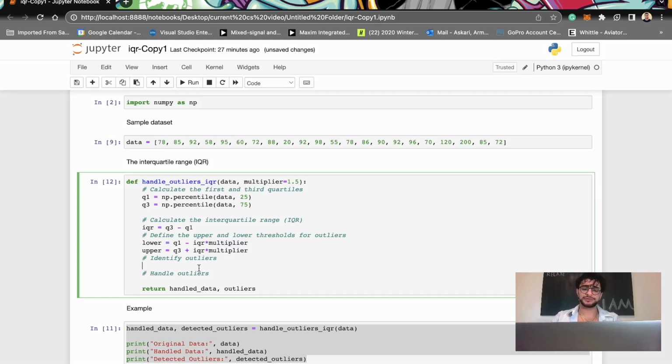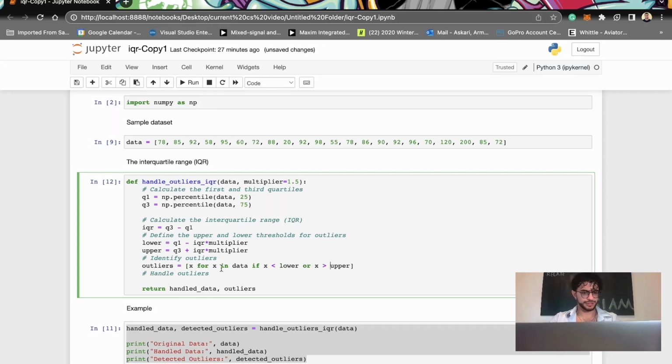Now how are we going to identify those outliers? We're going to find them by creating a list: x for x in our data, if x is less than our lower threshold or x is bigger than our upper threshold.